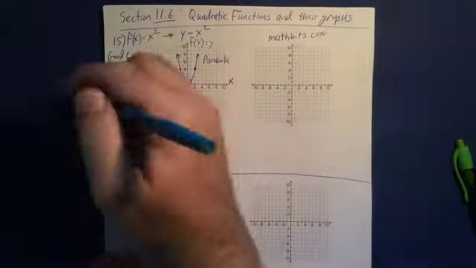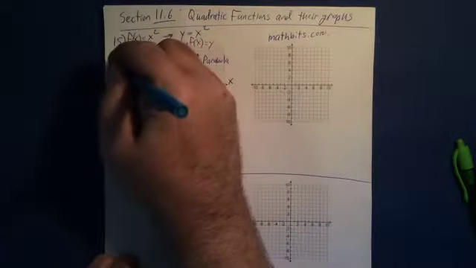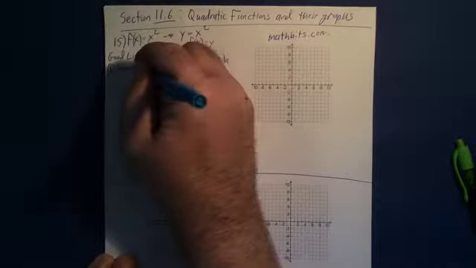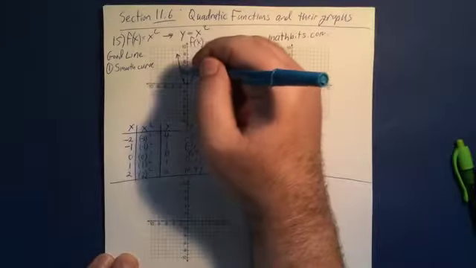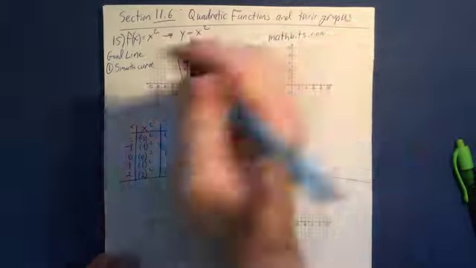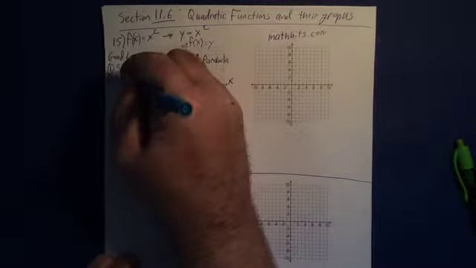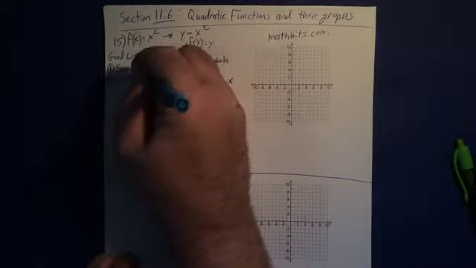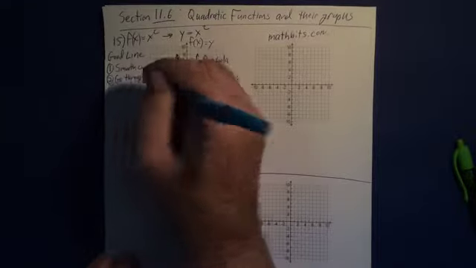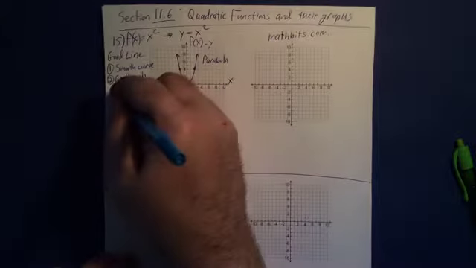So what's going to make a line good? First, it should be a smooth curve. It's not going to be a straight line, straight line, straight line going up. It should be a smooth curve. Second, you should go through all points. Third, it should have arrows on both ends.